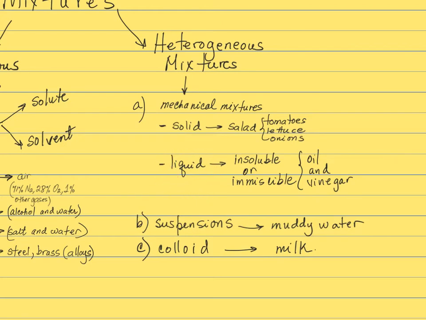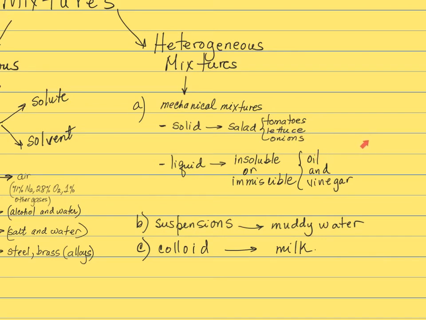Now, liquid. We were talking about solutions. In solutions, there's a lot of water involved. The solute was ready to get dissolved into the water. But what's going to happen here when you have a heterogeneous mixture in which the components are liquids, and you are able to see that easily? That happens because the liquids are immiscible in each other. In other words, they are insoluble in each other. If that happens, when you have, for example, oil and vinegar, you put them in a bottle, you shake that, still they don't mix. Why? Because of the chemical composition of the vinegar and the chemical composition of the oil. They're not going to mix.